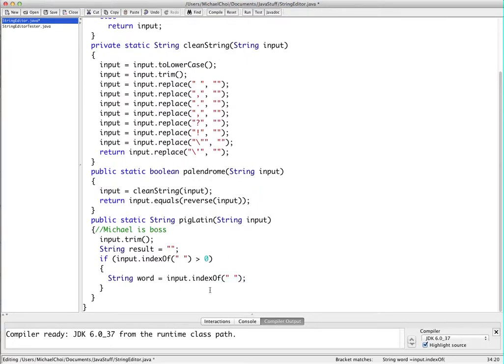Actually, let me delete that to make it clearer. Input.Substring from 0 all the way to where our first space is, which will give us just "Michael." Notice I'm not including the space, because we have to delete that space, since space defines where our words are, right? Then the rest of the hanging string is input.